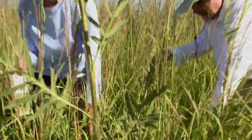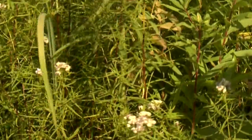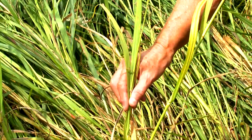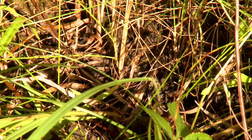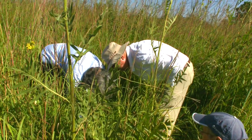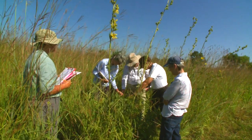Plants like this compass plant with a single stem count as one plant even though it has many large leaves. Plants like this mountain mint may have multiple stems but still are counted as one plant. Grasses are counted as individual plants. Find an area that has an average density of one grass species. Each team member counts the number of that species in front of them, then add those numbers together and record the results in the column labeled with the number symbol.